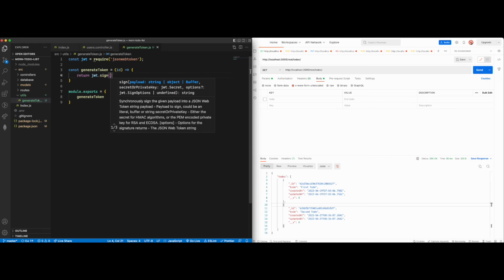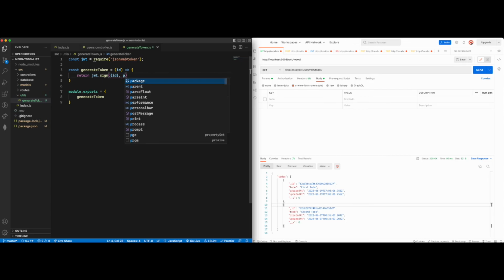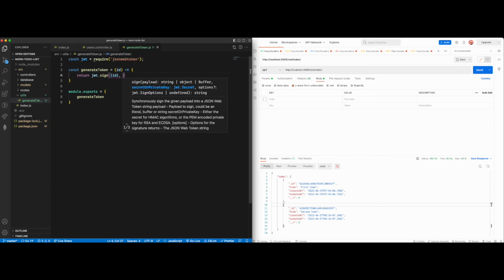For this use case, we are trying to store the ID so that every time the user sends that token, we can parse the ID out of it. That way, it will help us do the database manipulation for all of our to-do routes. And the second argument is the JSON Web Token secret, which we have in our env file.